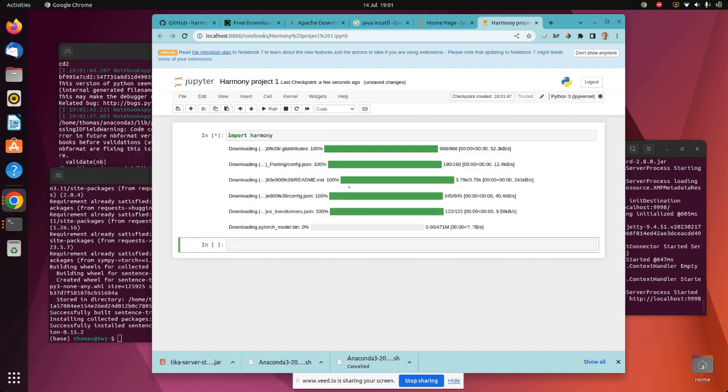So Harmony is downloading the sentence transformer models, which are the neural networks which Harmony uses to represent text as vectors. By default, Harmony uses a multilingual transformer neural network which can represent English or Spanish or Portuguese text as vectors. However, you can switch this around and get Harmony to use any kind of sentence transformer, including even GPT 3.5 or GPT 4.